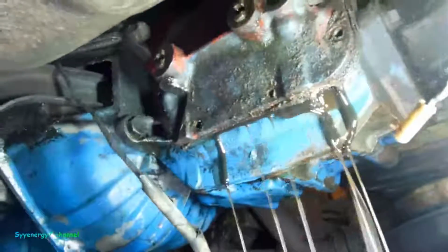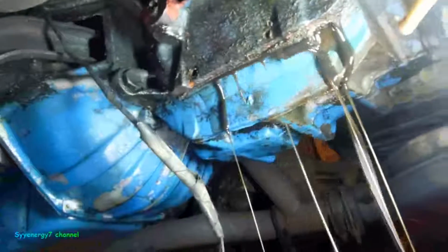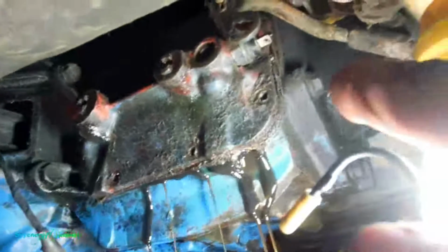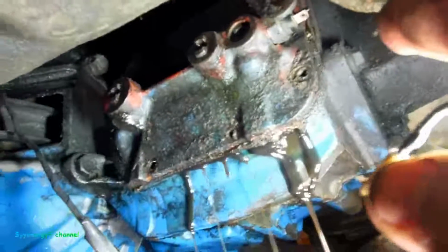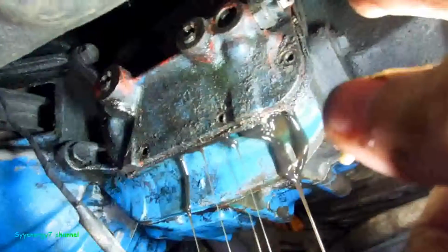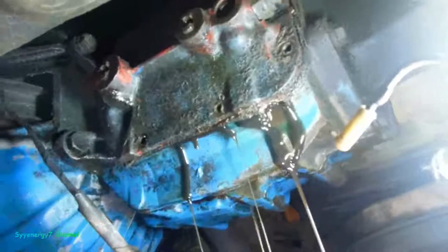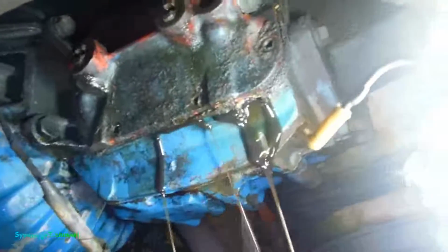Well, I cracked the cover off, so let that drain. Glug, glug, glug. And we'll pull it off and clean it up real good. Put some new seals in it. Clean up that rear reverse. That's the reverse backup lights. That switch, clean that up real good, because I noticed it was coming on and off. Sometimes it wasn't working all the time. It was working off and on. It's probably just dirty.